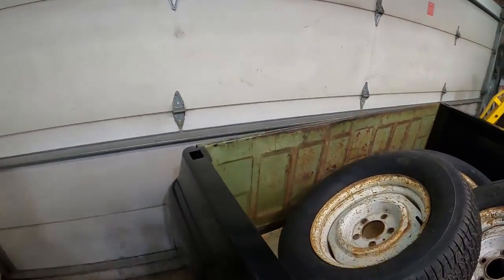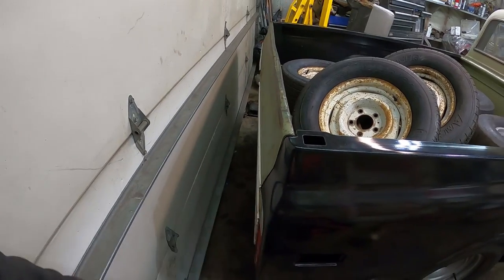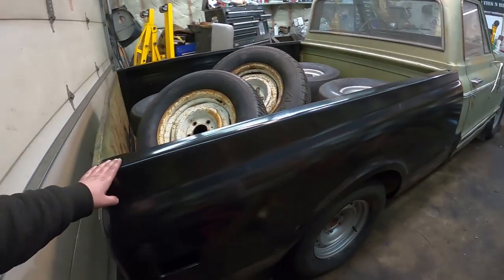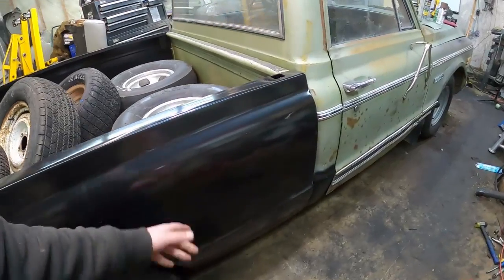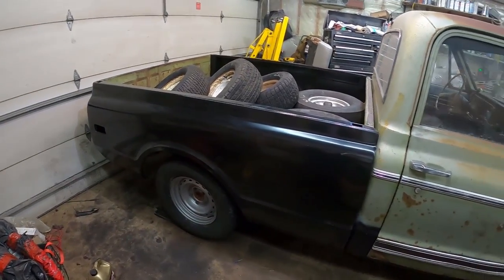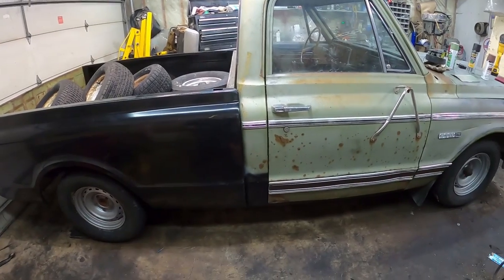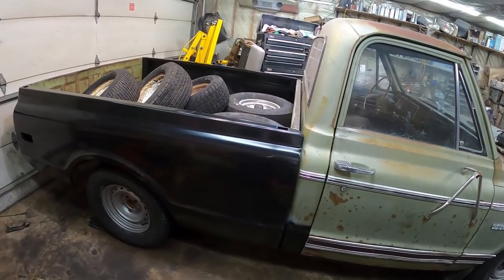And what really drove me nuts was how the tailgate looked across to the black. I just thought it was terrible. So I'm probably going to push ahead a little bit and start messing around: scuff up the box side and cab corner, spray on some miscellaneous colors, try and top coat it in some green, let it dry, and scuff it till I'm happy, or shoot it all black again.